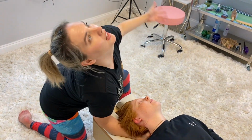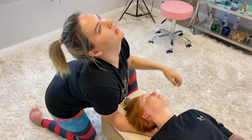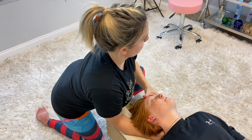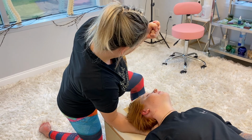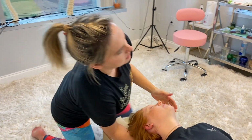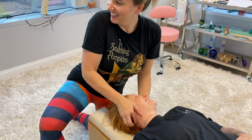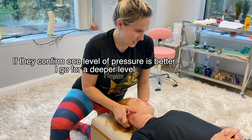Yeah, so if you're not looking up, when you look up, the facets come together and all the fluid gets squeezed out. When you look down, they flare. So I'm slowly trying to squeeze them back together. Are you okay with that? I'm kidding. Is this any better up here?